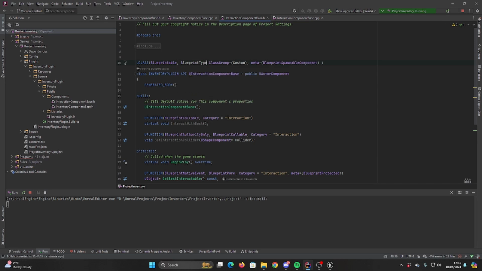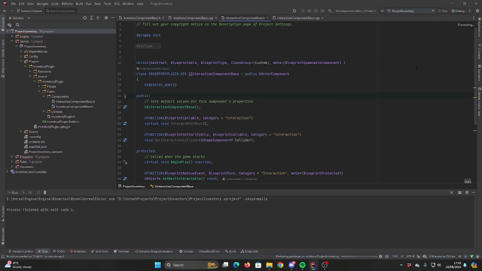Blueprint type, and so we measure. Let's make this abstract so we don't get confused later on. And compile.